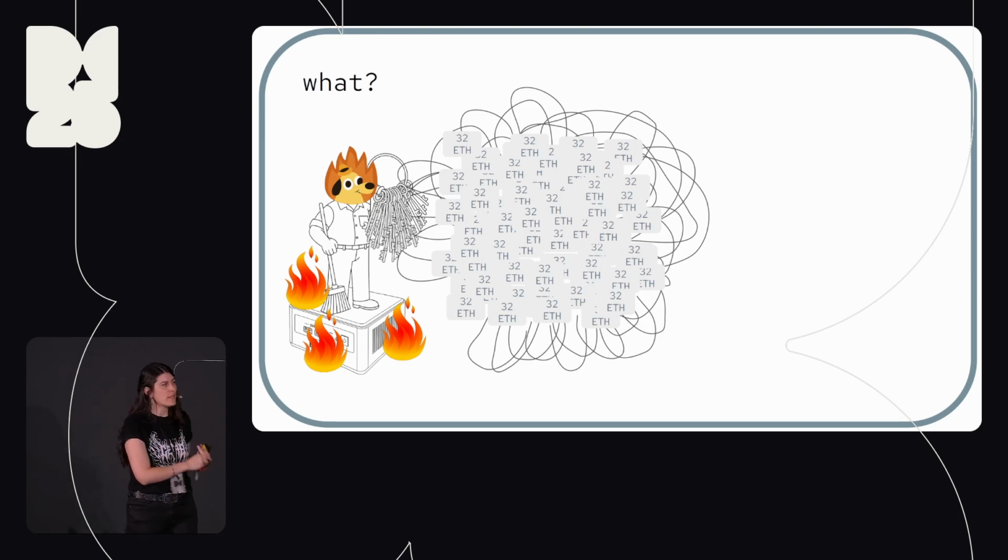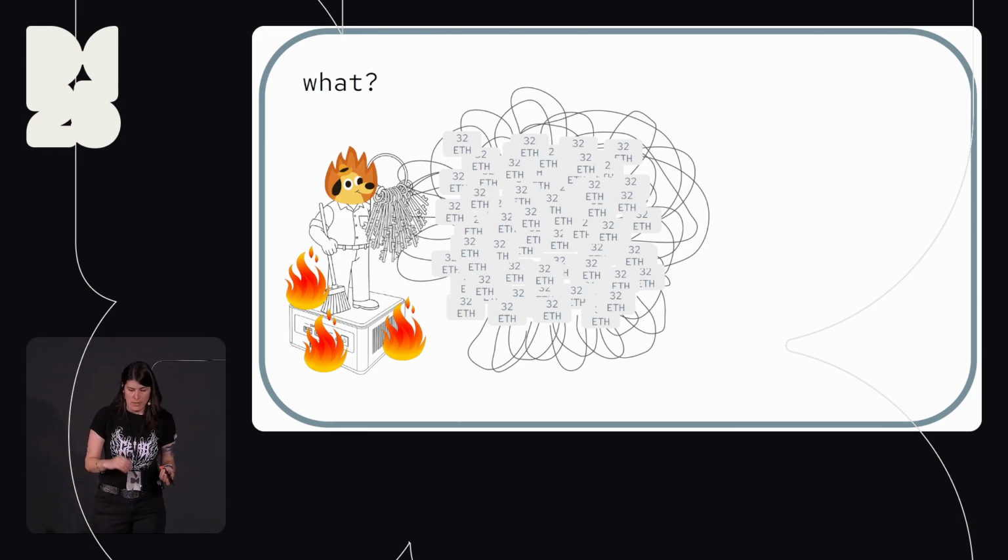And when we talk about the decentralization of Ethereum, what we care about is node diversity and operator diversity. All of these validators are running on the same machine, run by the same node operator, probably in the same jurisdiction. So it doesn't at all add to the decentralization of the network to have these as discrete validators.